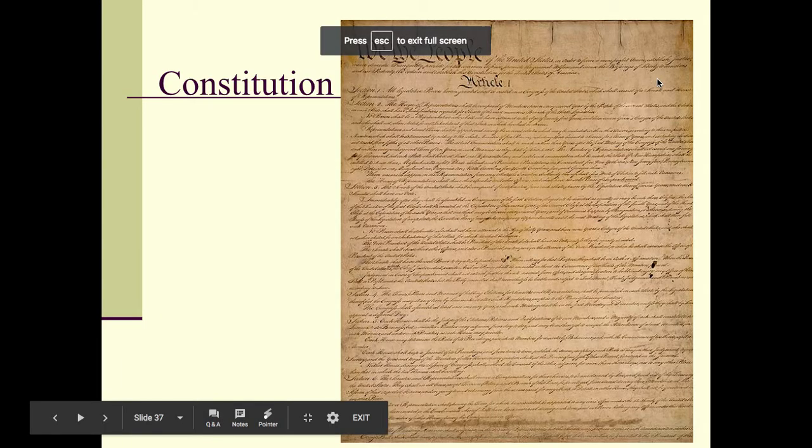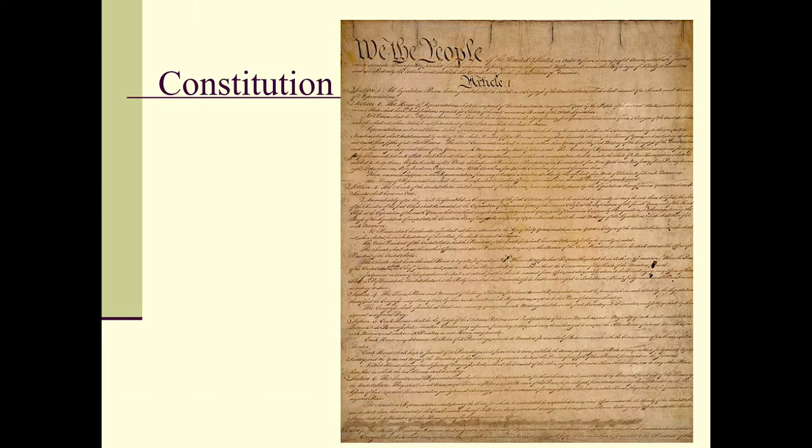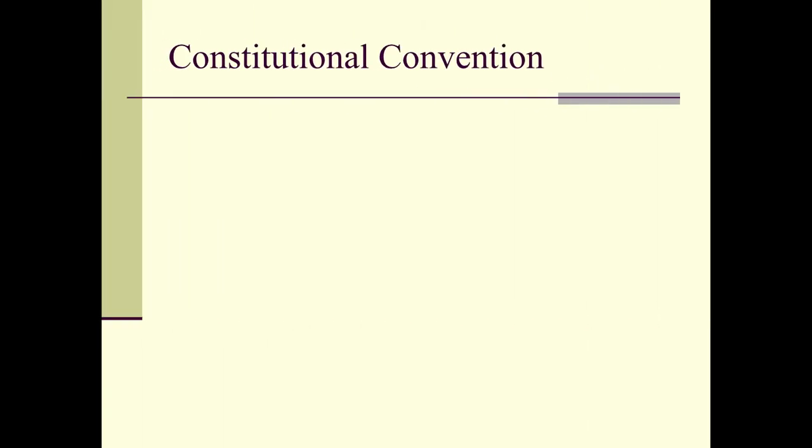So far, we've looked at the problems that we had with Great Britain that led to the Revolution. And then we looked at our first Constitution, the Articles of Confederation. But that didn't work. So we threw out the Articles of Confederation and wrote a new Constitution. And let's look at some of the basics of the new Constitution.